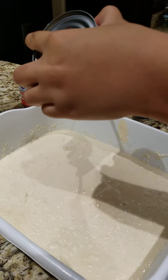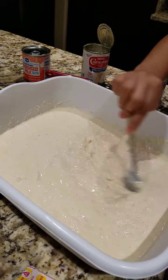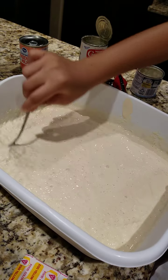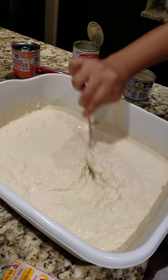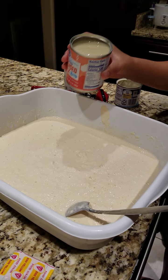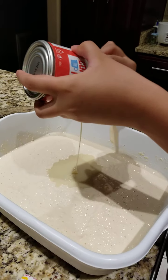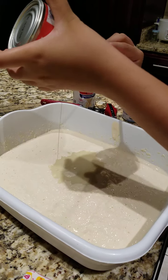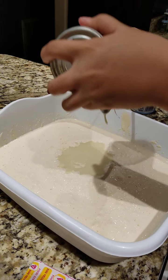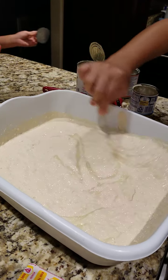Of Nestle cream. So since kami ang kakain at hindi negosyo, so wag nating tipirin. Ganyan lang sila kasimple. Mix. And then we're gonna add the last one, the condensed milk. Okay, so exactly two cans of condensed milk. So we didn't put more sugar since it's two cans of condensed milk already. So I think that's all enough. Not very sweet. So we did not add more sugar to it.